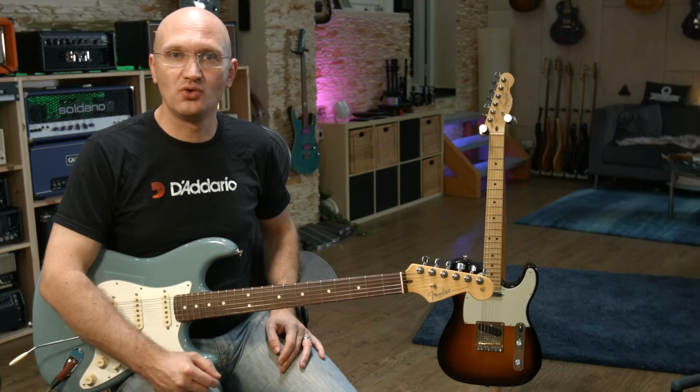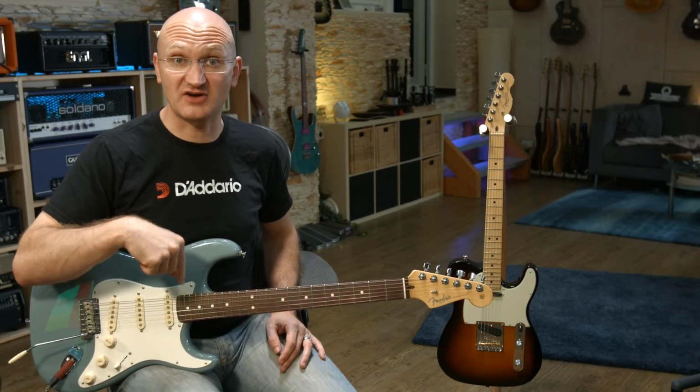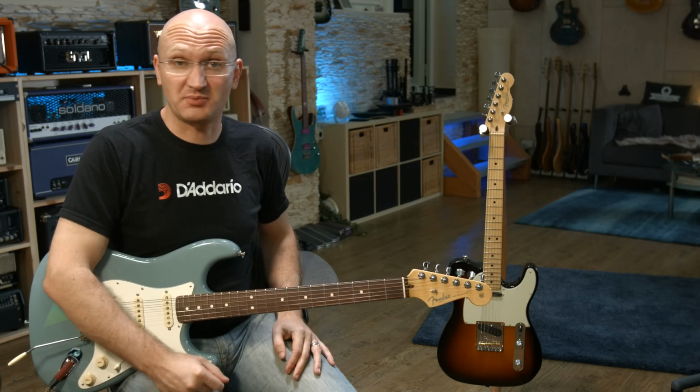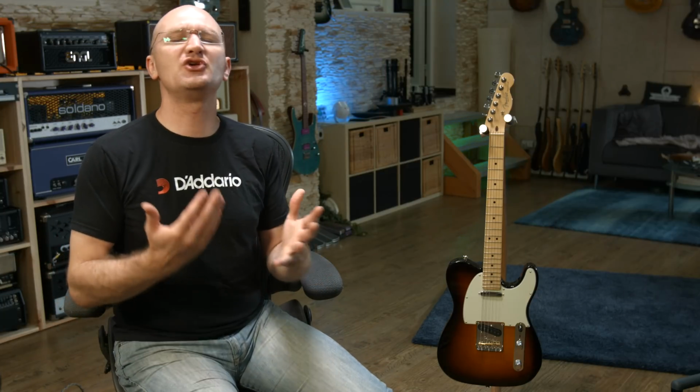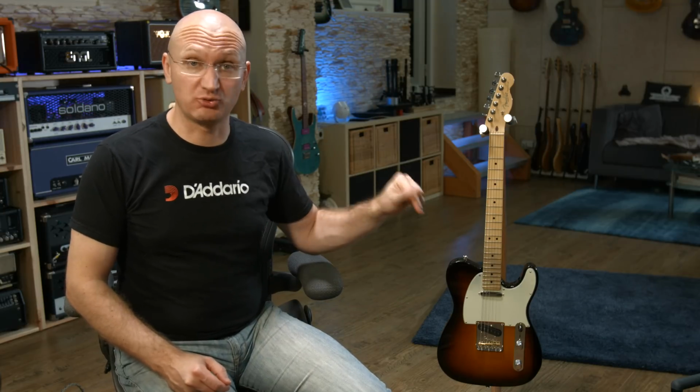These are just solid guitars that do two things. This sounds like a Strat. This sounds like a Tele. They play well, all fine. The really cool thing about them is that in that price range you usually don't expect a case. I have companies, and you know who you are, who deliver guitars in that price range in a freaking cardboard box. That's a full-on no-go. A good gig bag, like the Framus Pro Series, comes in gig bags, and it's a nice gig bag. So I'm okay with that.